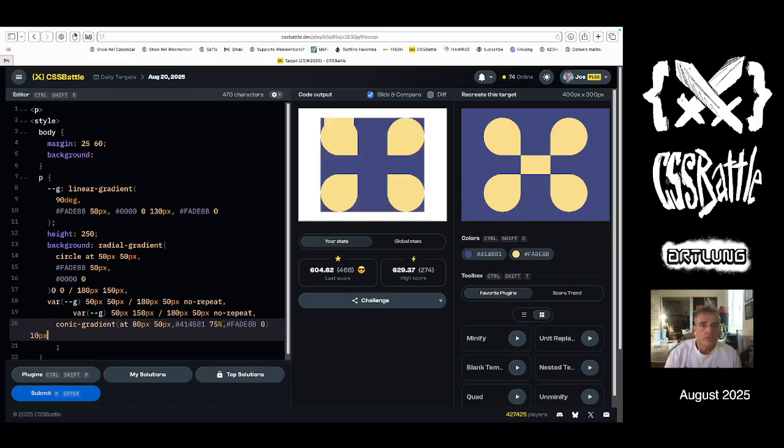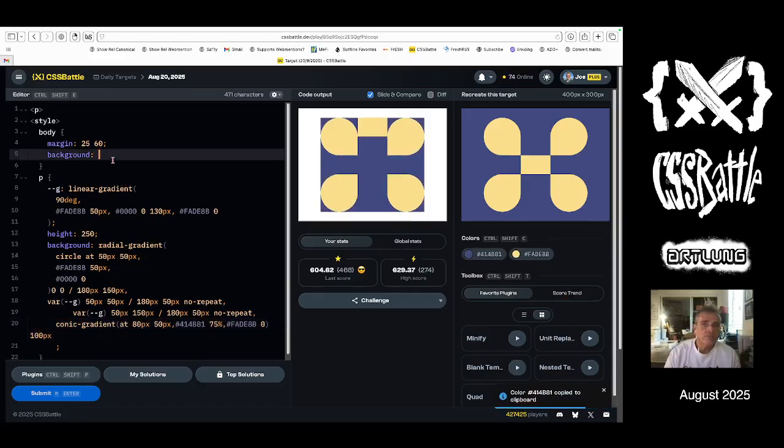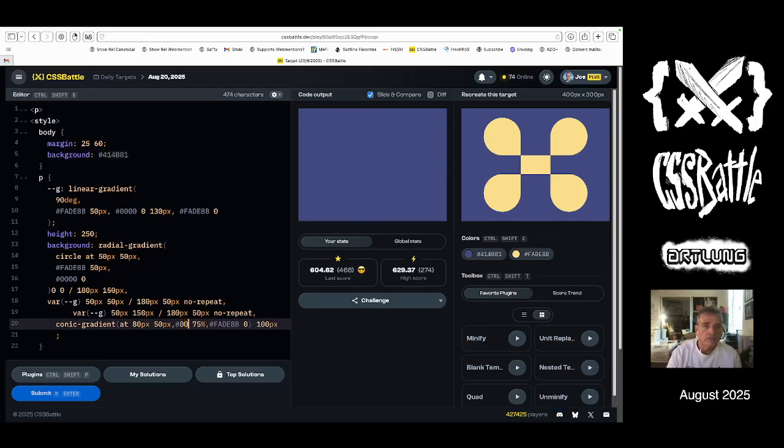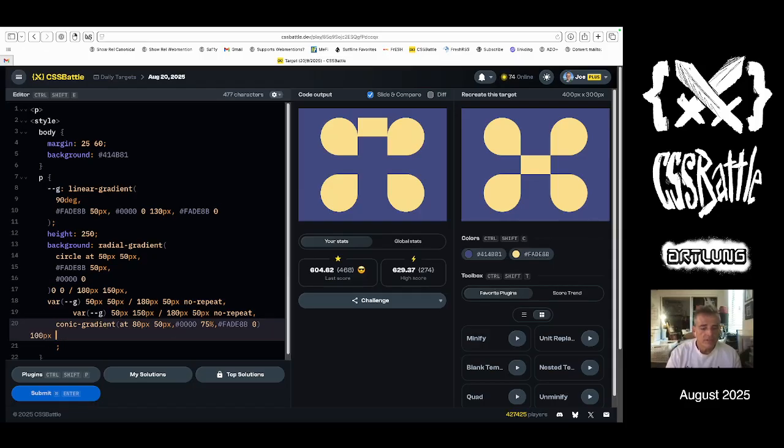Yeah, 10 pixels, 40, 50, 60, 70, 80, 90, 100. And then I'm going to make the background on the body be this blue. Great. And that means any usage of blue should be transparent here. There. And that common gradient needs a vertical value, 50 pixels. 70, 80, 90, 100, okay.